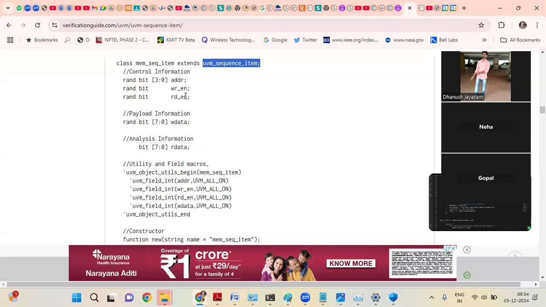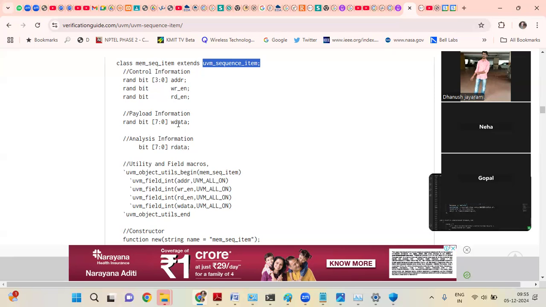First it will pass the address, and on that address it will write the data. Read means, from whatever address we give, it will read the data.